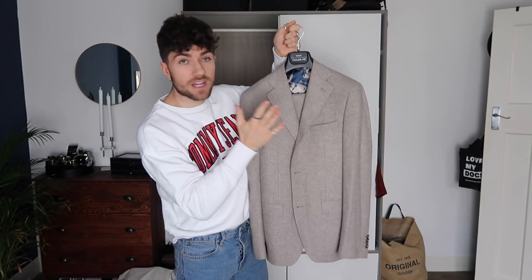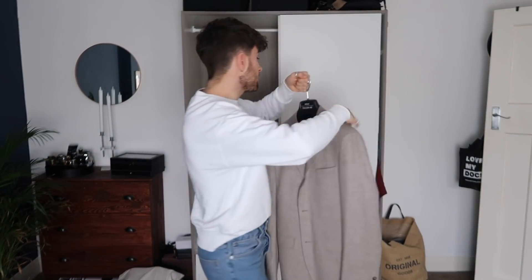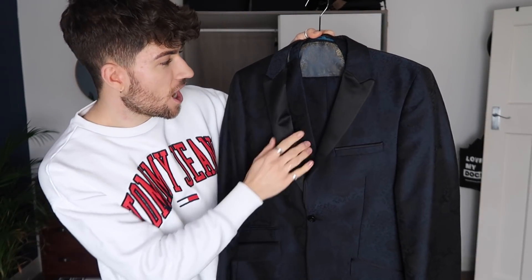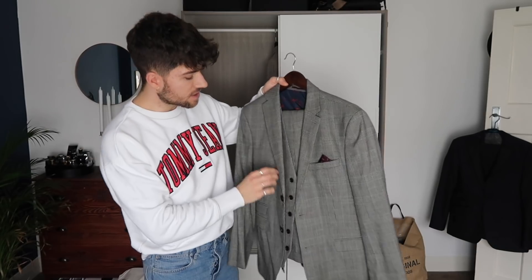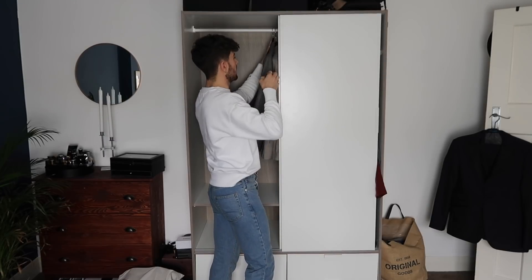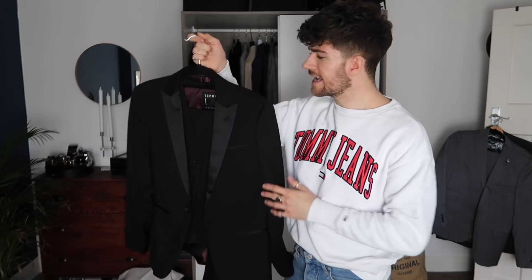The first thing to tackle is suiting. I do have a lot of suits because I shoot fashion content. This beautiful suit from Moss I picked up very recently — I'm absolutely keeping it. This next suit — a beautiful dinner jacket slash three-piece — is very much occasion wear, more towards the Christmas vibe, so I'm going to debate that. This three-piece from Jewels in collaboration with Next — I love it, that's 100% going back in.